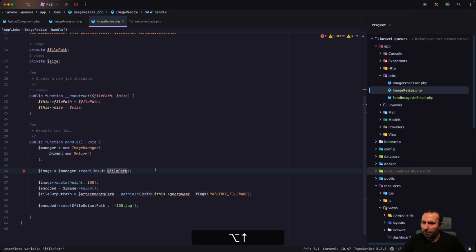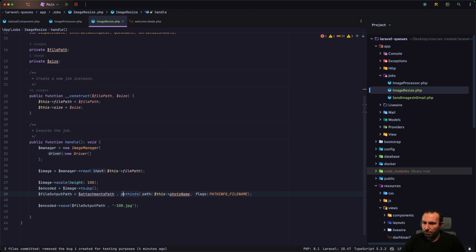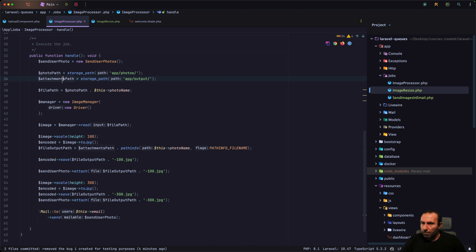I'm gonna read the file path from this. Oh, I do need the attachment path, and the attachment path I can just put that once here, and I think that's file name actually, not file path. So let me see, attachment path, I can take that, photo path, I can take that, yeah.